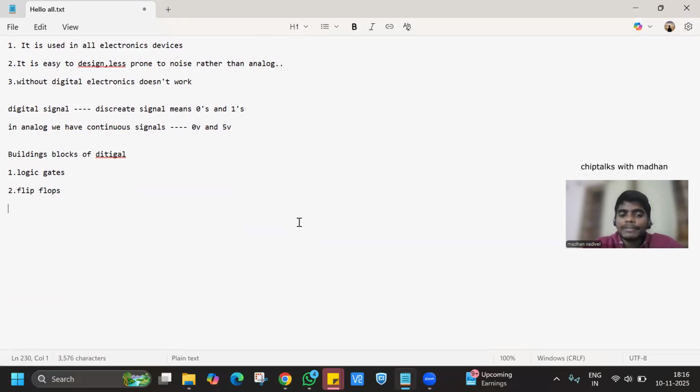Without studying digital electronics, we can't understand the topics in the VLSI domain. We want to study digital electronics, it is very important. This is about this video. In upcoming videos we will learn number systems, logic gates like AND gate, OR gate, universal gates, and then mux and demux. In combinational circuits we will learn logic gates, mux, demux, adder, subtractor. And in sequential circuits we will learn latches and flip flops. We can learn a number of things in upcoming videos.